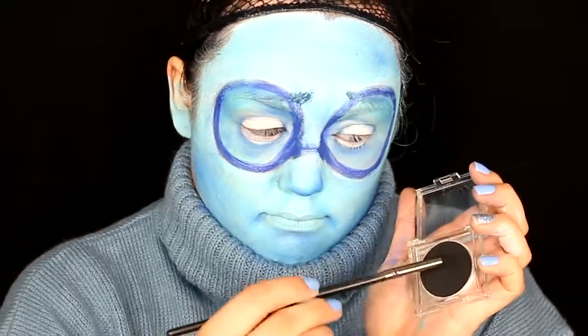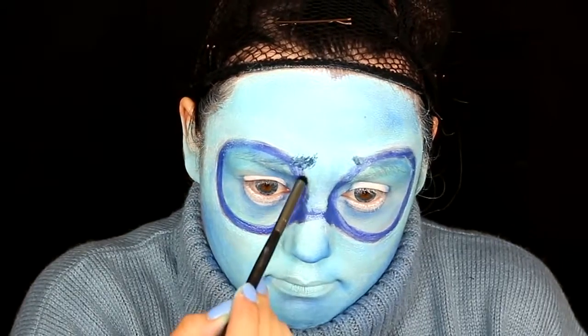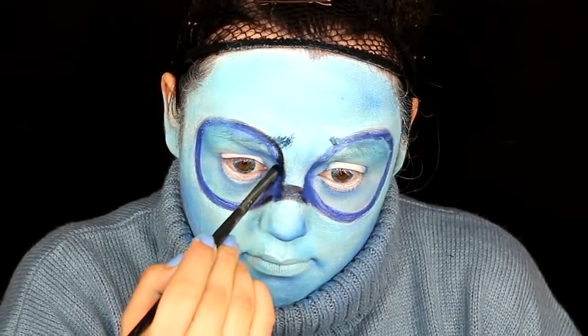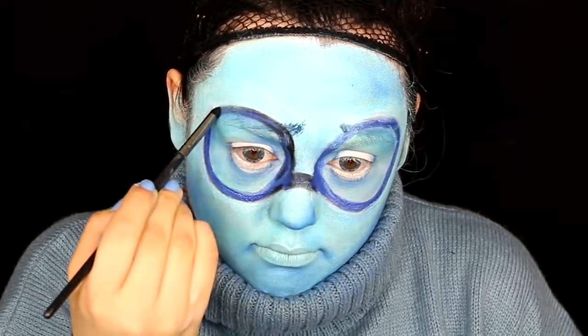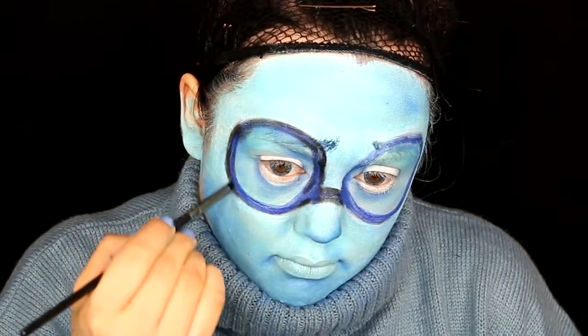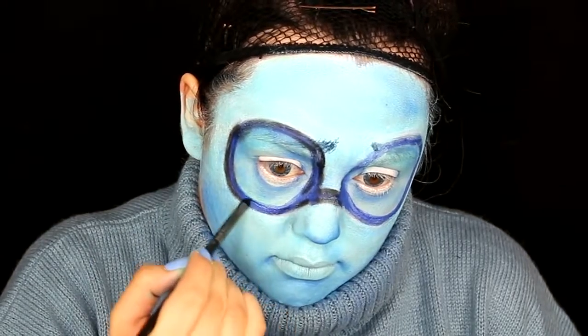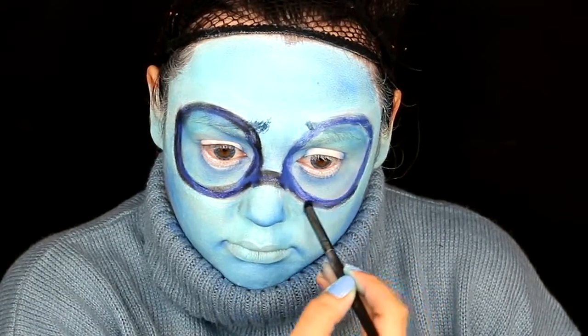Then I'm getting a matte black eyeshadow to color in the frames around those glasses that we might have painted on top of a little bit before. Fix our mistakes, and it's gonna make it have multiple colors in it, because she has these very dark blackish blue glasses. I'm not sure if they're totally black. They kind of look like a deep royal navy blue that is almost black, so this just helps with that situation.